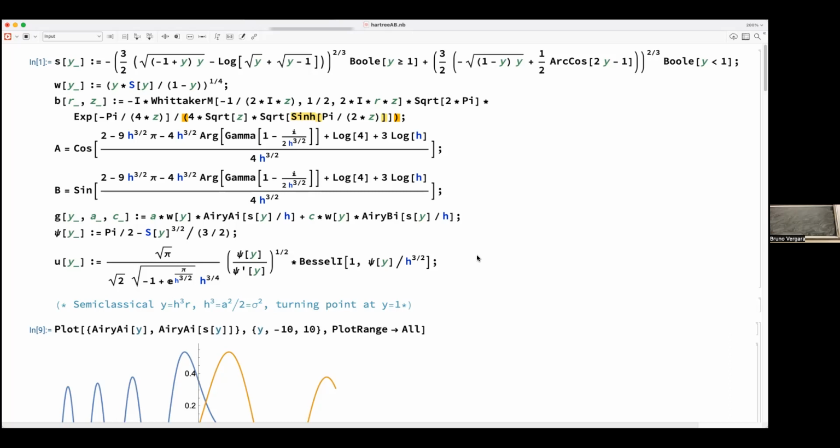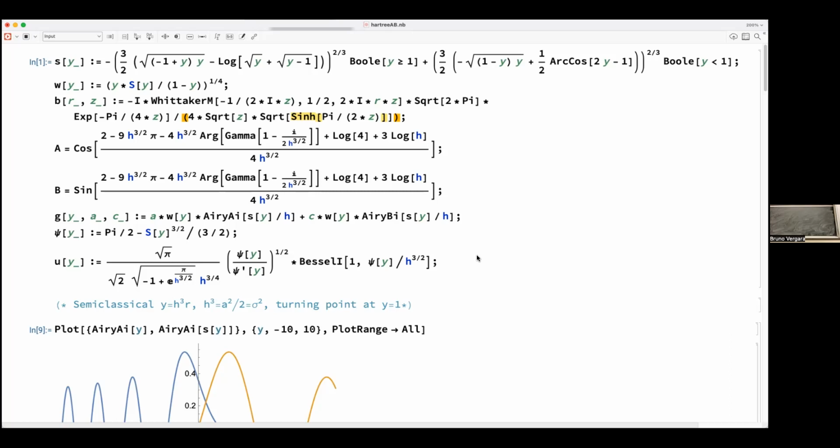In the previous talk, Adam was doing the following idea. Even though I have a different parameter here, the turning point is at the same point. In my case, it's y equals 1. So that completely agrees with the notation in the previous talk.